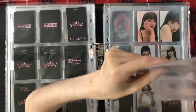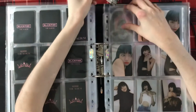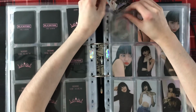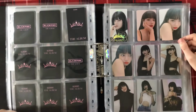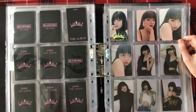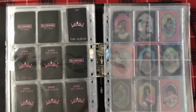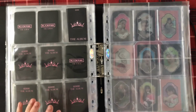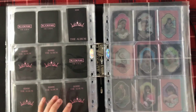Ugh, it's tough. I've actually been selling albums on eBay, because I'm like, do I really need all these albums? There are some groups like BLACKPINK, Dreamcatcher, etc., that I do still collect, because I prefer their albums, but some I've had to sell, unfortunately.